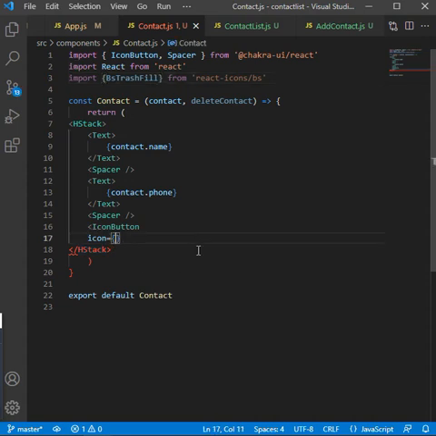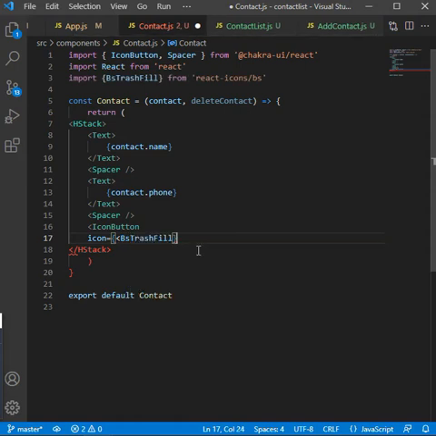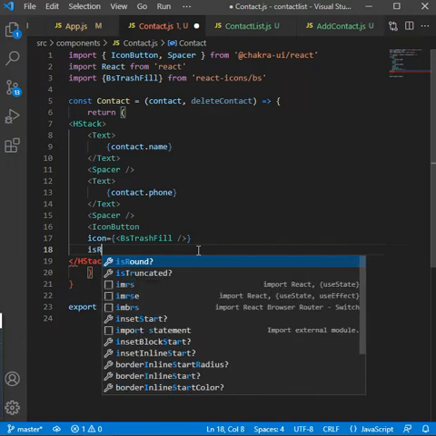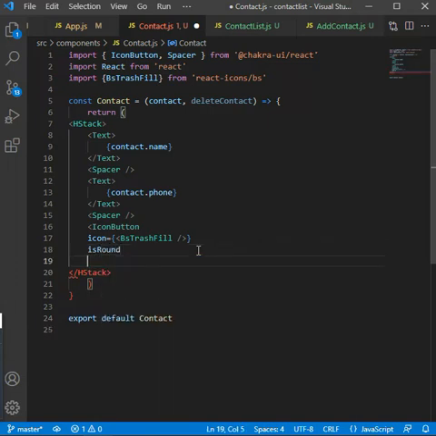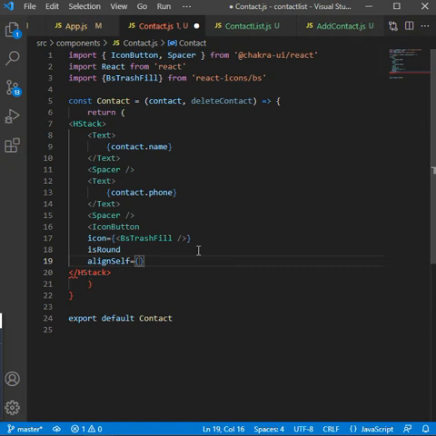So we use this icon here, BsTrashFill, and we close it. The icon button should be round, of course, and it should go all the way to the right, align self, so we use flex-end.